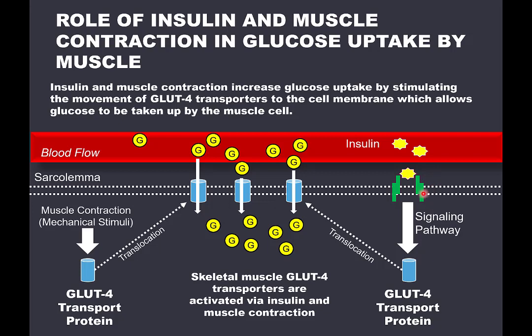Thus, in those who have severe insulin resistance, like type 2 diabetics, this signal right here is not transmitted, at least not very effectively. It doesn't mean that every single cell in their body is insulin resistant or every cell is completely insulin resistant. It's just that they have an increasing number of cells that are insulin resistant. And thus, overall in their body, this signal is not very well transmitted.